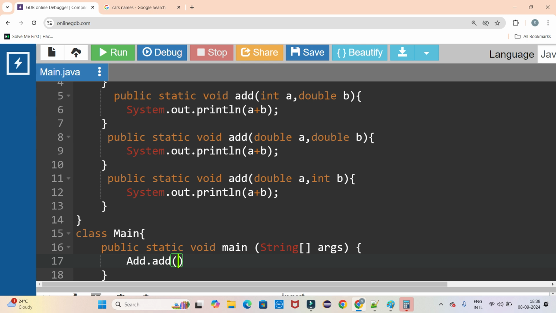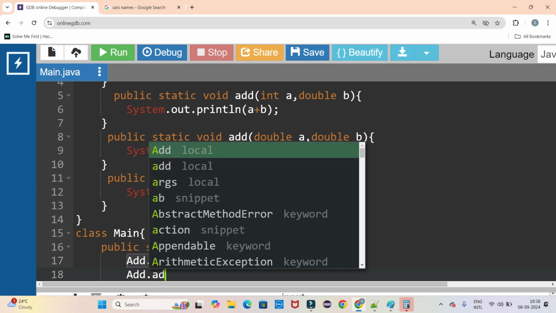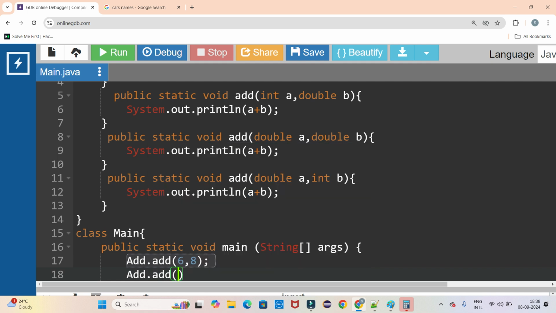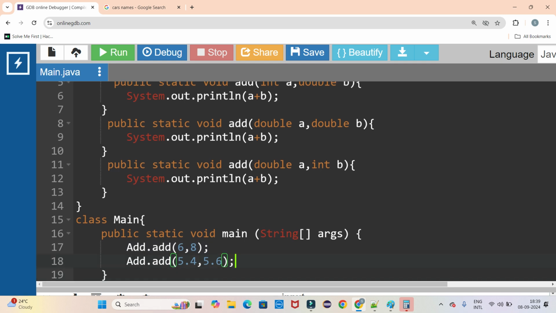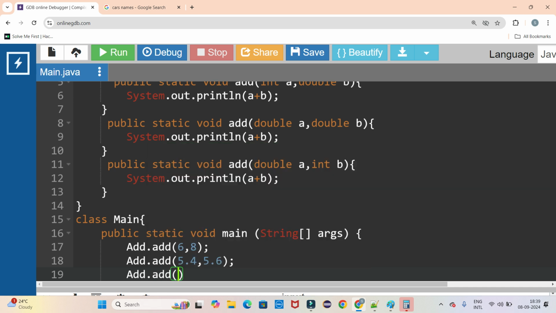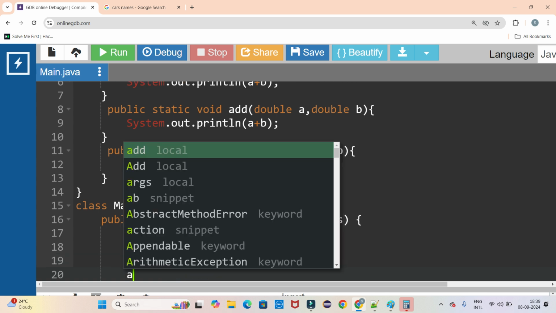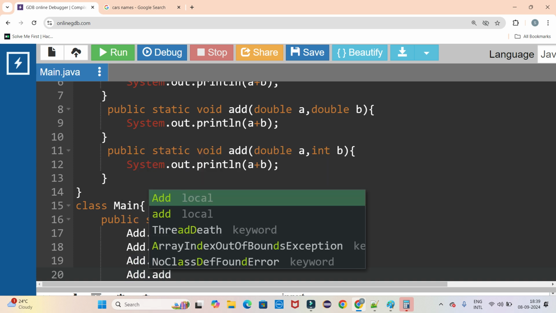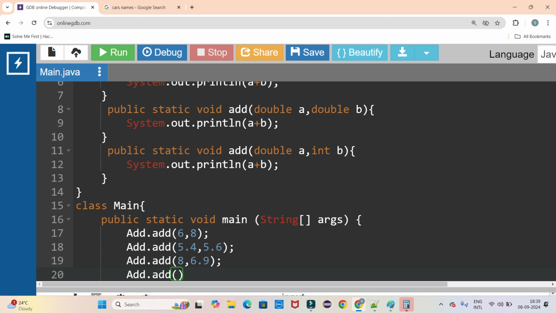I'm going to say 6, 8, and dot add 4, 5.6, and dot add, dot add. I call here, what is left? Both double, and 8.